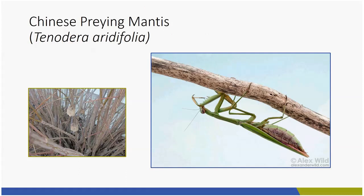Praying mantises do chew — I've seen them catch a bee and take it down in seconds. They do go for bees, wasps, and flies. It is incomplete metamorphosis, so they look like tiny praying mantises and just keep growing. This one is a Chinese praying mantis — not from here, but it's the one that's big and green. It will fly if completely disturbed or if it's a male. Most of the time they are waiting still for their prey.